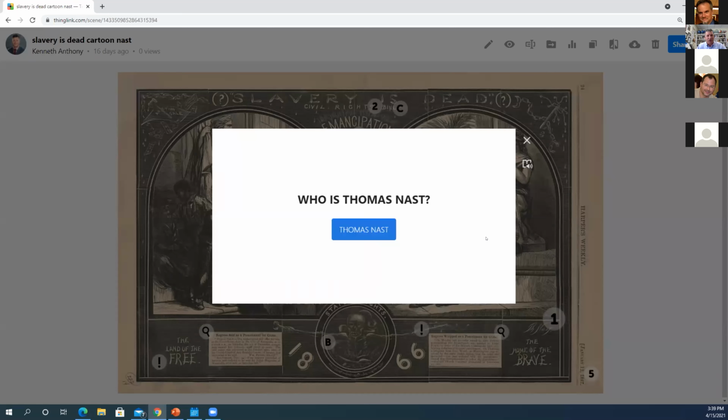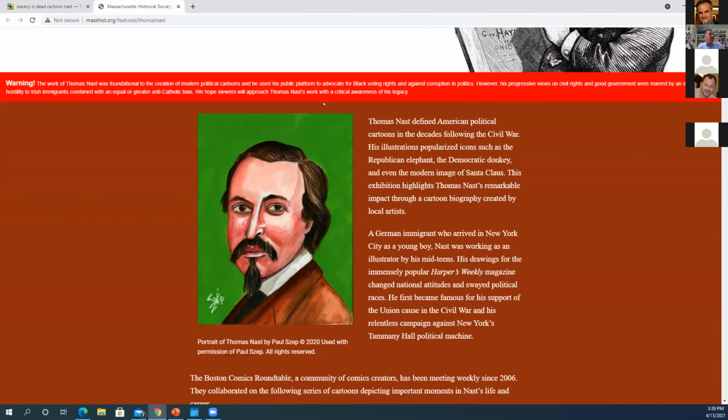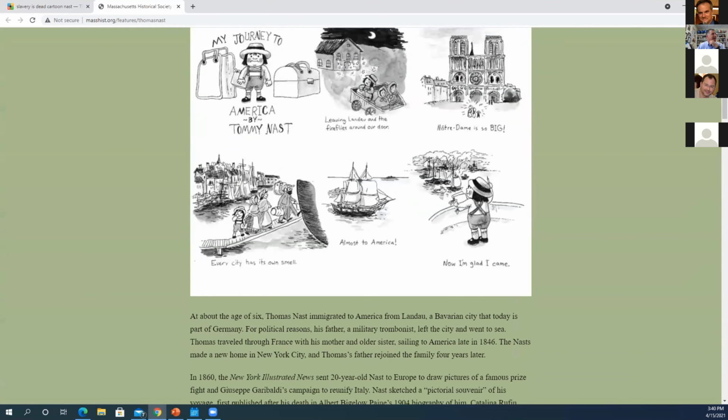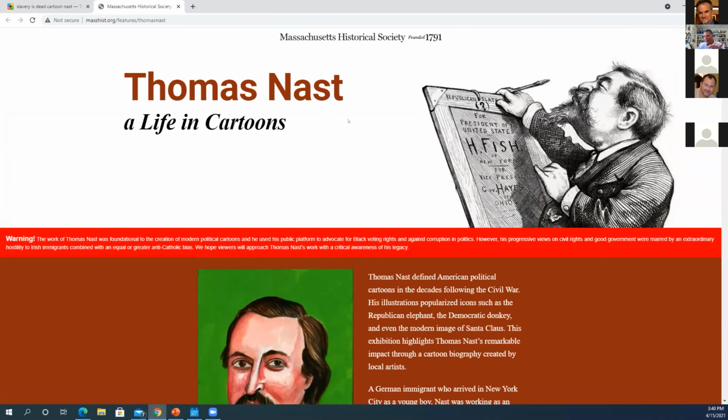So let's look at this and source this. And you've got this Thomas Nast guy. And if you don't know about him, you can learn a lot more about him. I'll open up one link here. I don't know if you can see the link, but it just brings up who he was. A political cartoonist responsible for the modern image of Santa Claus, as well as the elephant for the Republicans. He didn't create the donkey for the Democrats. He updated it. The donkey went all the way back to Jackson in that time period. And so there's some great information here about Thomas Nast.